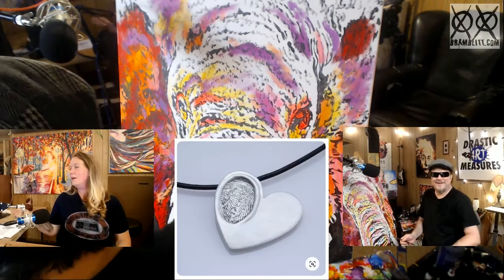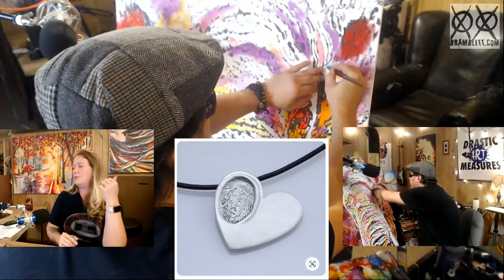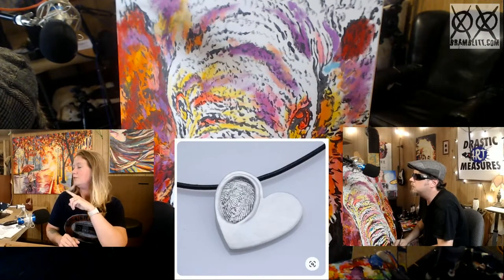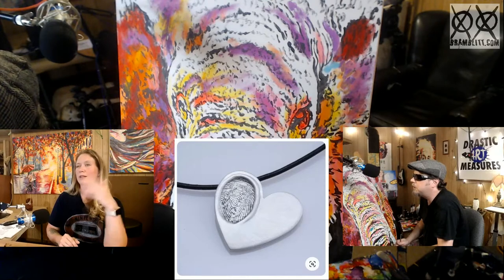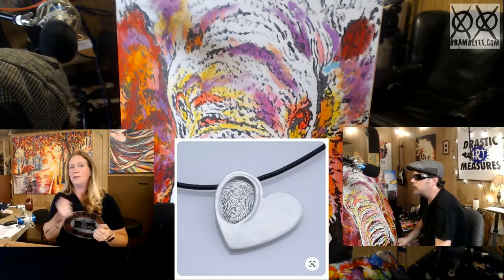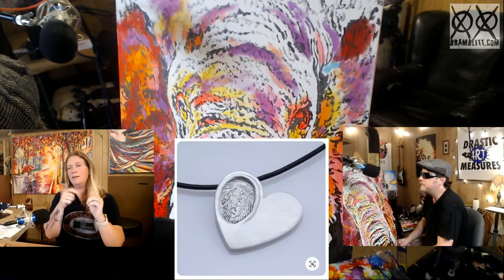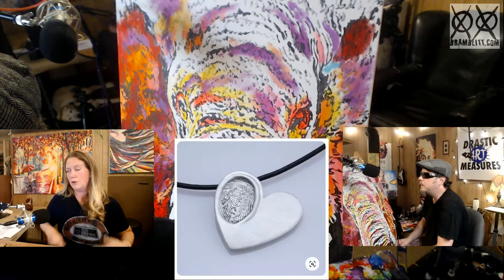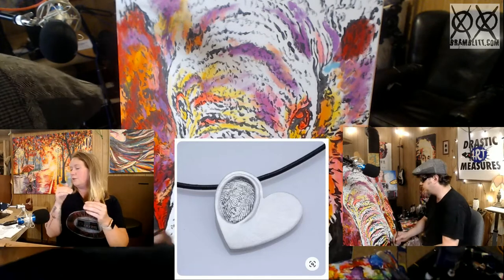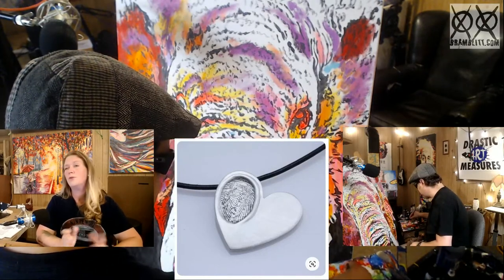But a lot of people don't do this and you don't have time to special order it. So you can get some Sculpey, put your kid's thumbprint in it really fast, bake it, and then get a silver dusting. Go over to the scrapbook section and look at the embossing silver. There's a ton of that stuff, and just play with it. I made little Sculpey robots and painted them silver and they look like metal. That's a great idea. If you make it thick enough, you could add a little hole through it, if you want to put it on a chain or do the whole keychain thing.